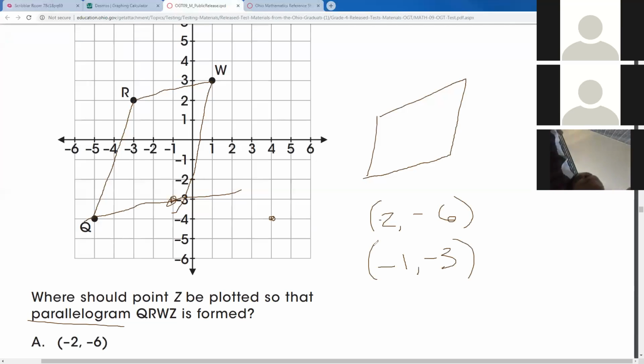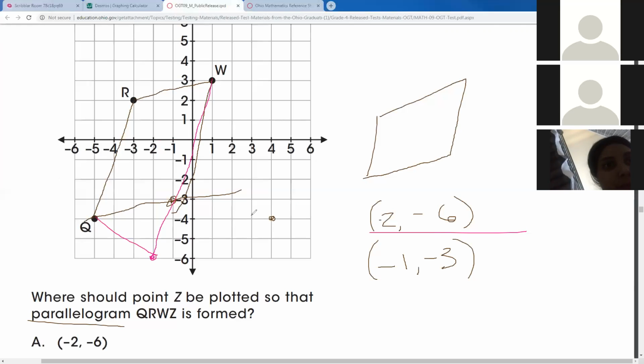Right. So what you could also do is try your answer choices, and you'll be able to see the whole thing instead of having to scroll back and forth. You could say, okay, -2, -6. I'm going to draw this in pink. If I go left 2 and down 6 to -2, -6, that was just counting to tell us we put a point there. Let me just draw in the point now. Let's see if it looks right. Then I connect the lines and say, does this look like a parallelogram?